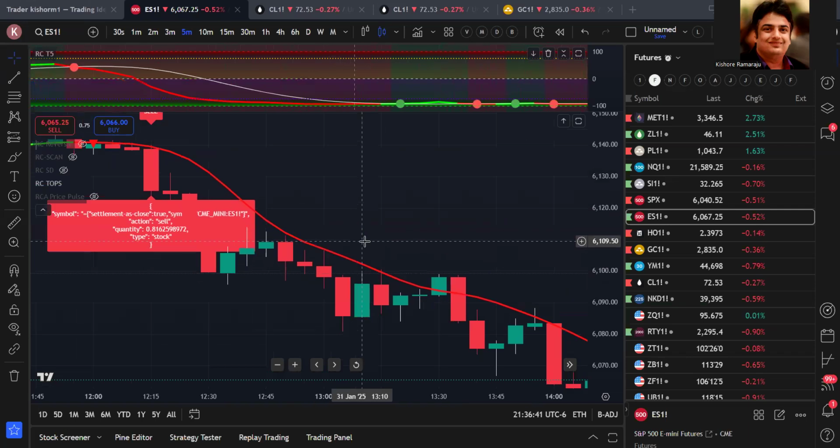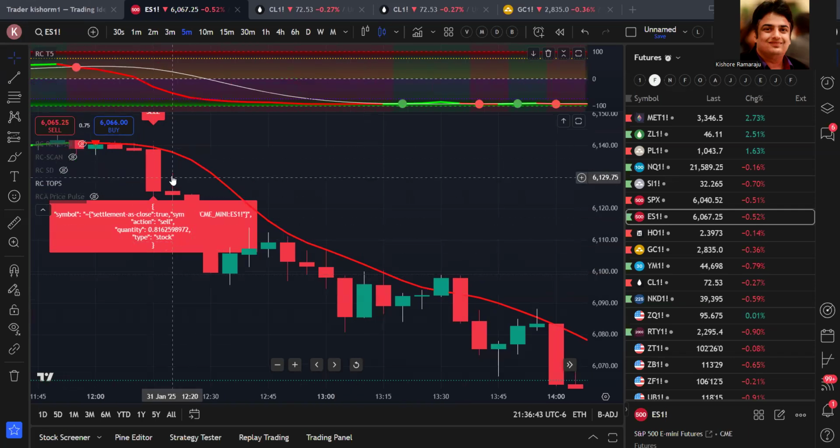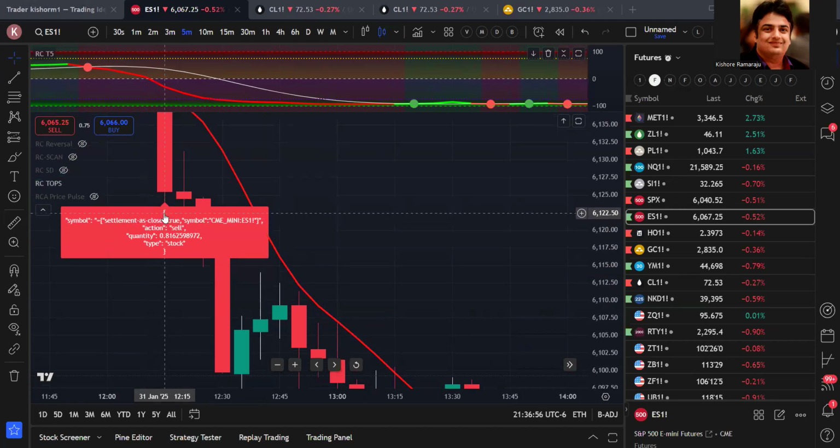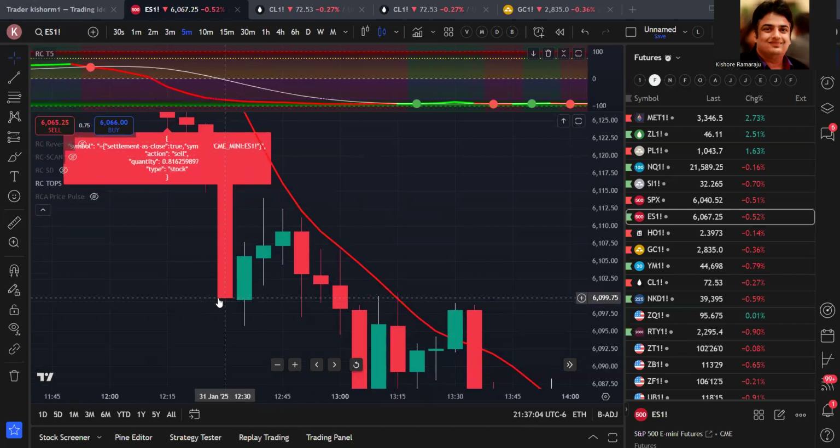When you see such a big candle and you get a sell signal, always wait for the next candle. Because generally the next candle will go up. You got a sell, but immediately the next candle went all the way up and then it started dropping. So don't try to take it at the bottom, at the wick. Always wait for the candle to go somewhere to the midpoint of the candle. Again, there is a huge candle. Again, it went all the way up. So always wait for a pullback.